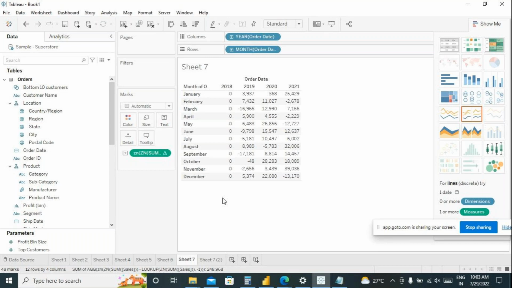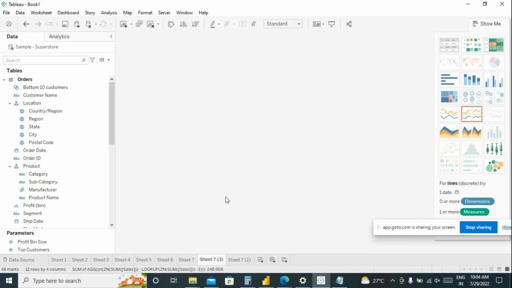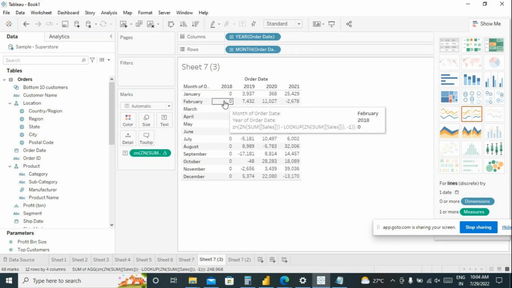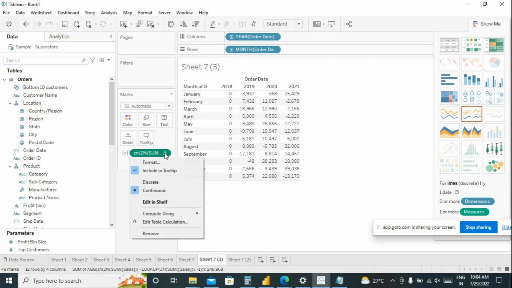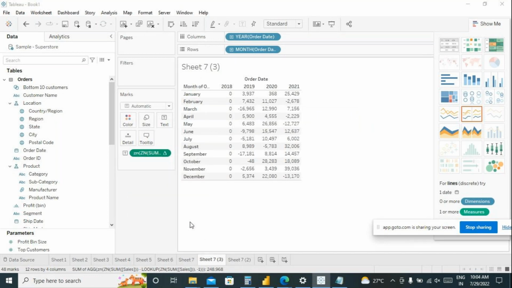Here we are comparing, what are we comparing here? Tell me that. We are comparing the January data 2018 to 2019, 2019 to 2020, 2021, right? Same scenario. You can duplicate the sheet. My requirement is I want to compare 2018 February sales to January sales. Then I can simply change this condition: edit table calculation, I select table down.